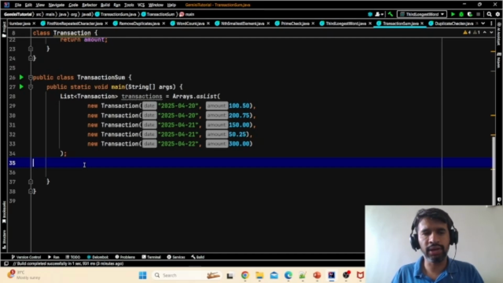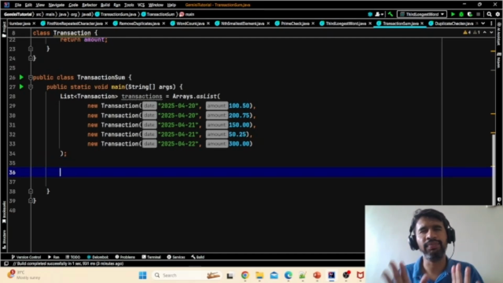So you can just think how you would do it the Java 7 way. You have to iterate over this list of transactions and create some kind of a map with the date as the key and the sum of the amount as the value. Since it uses decimals, you can say it is double. So there you will look for the date. If it is the first time, add the date and add the amount. If it is coming a second time, extract the date, add the value to the existing one and calculate.